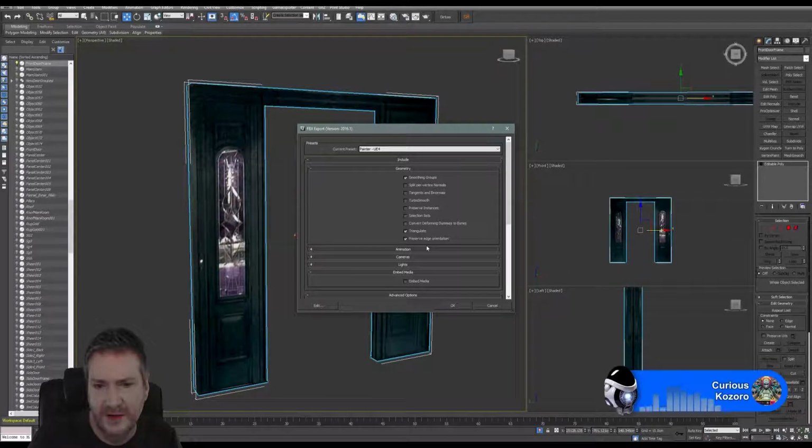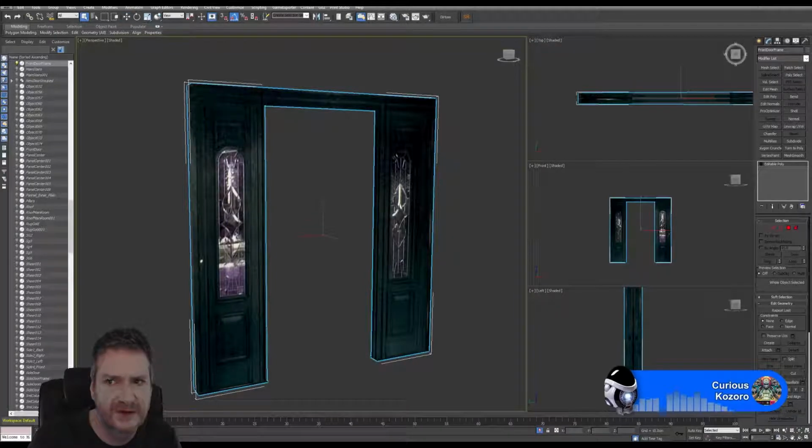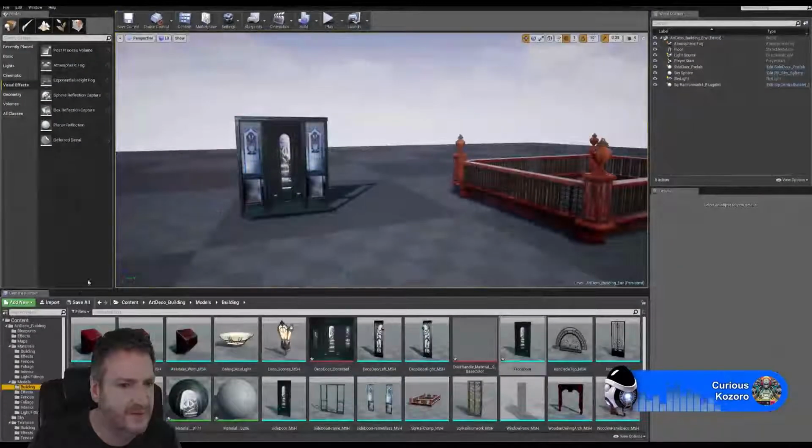Yeah, my import settings should be okay. My export settings are fine. It's what I always use: smoothing groups, triangulate, and preserve edge orientation. So the export setting shouldn't be a problem. We'll look at the import setting now.